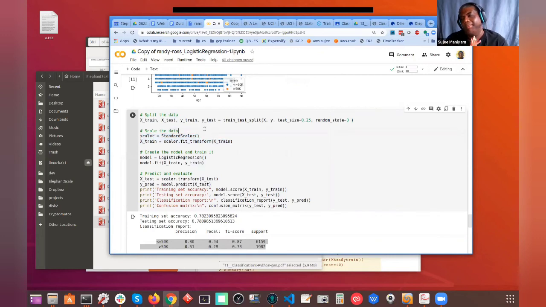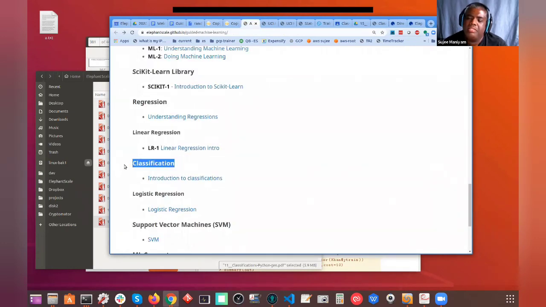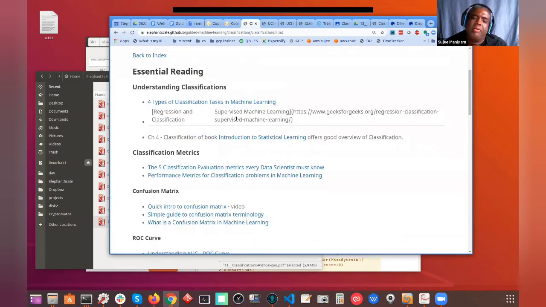So, summary. Looking at the big picture, we are into classification. Classification is a different mentality than regression. So I want to make sure you guys understand the basic stuff, like what the algorithms are, the confusion matrix, all the terminologies. Read up on this.